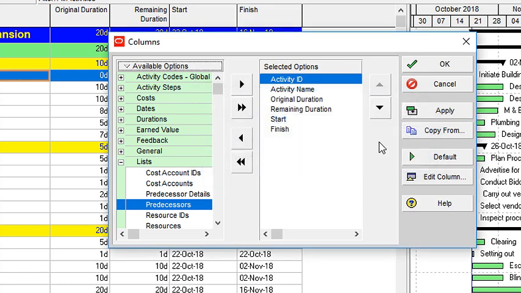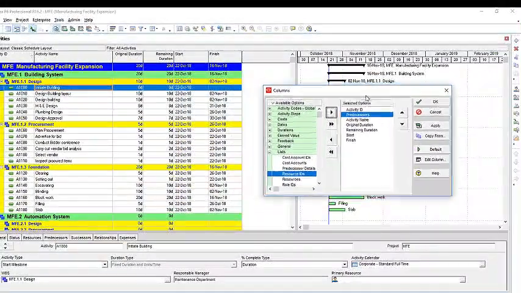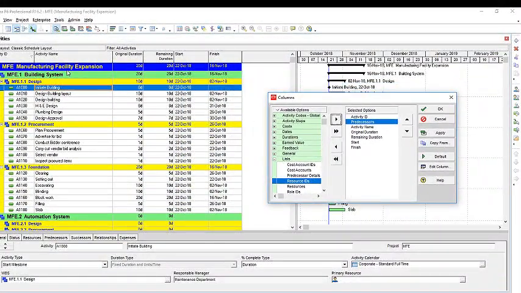Then I can close the find window and add the predecessors to the already displayed columns. I want the predecessors to be right after the remaining duration.